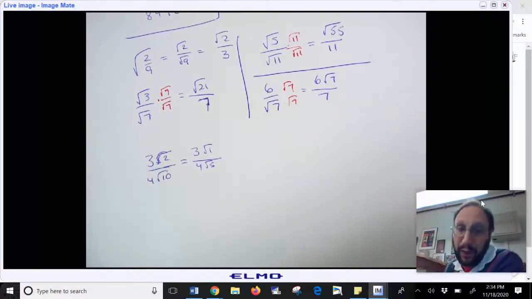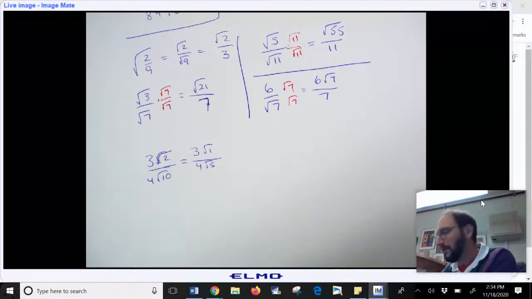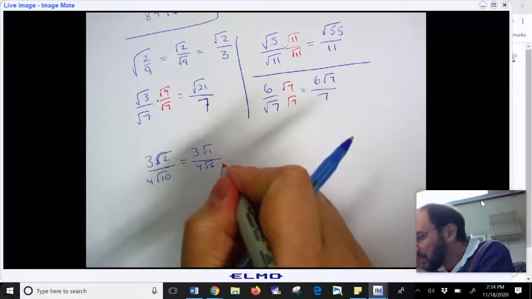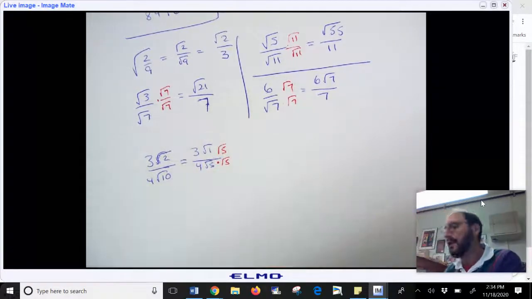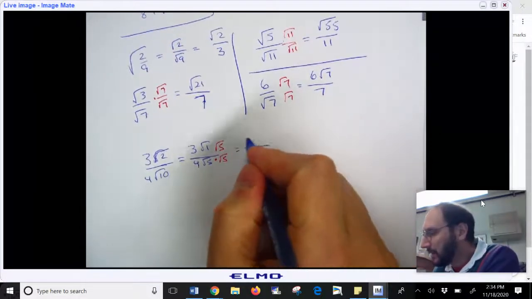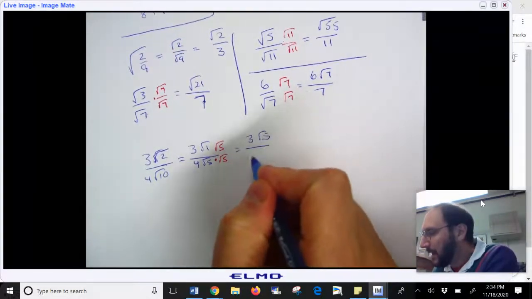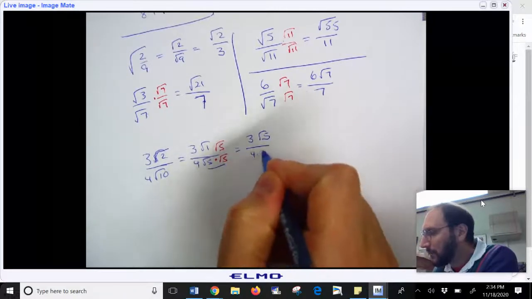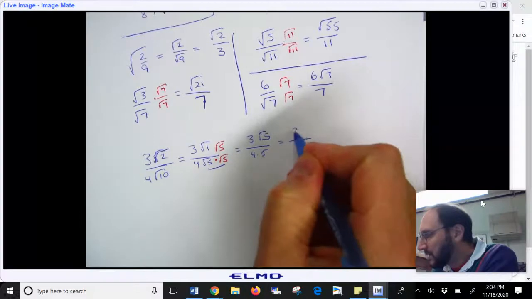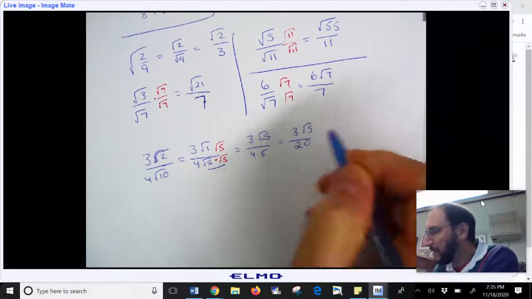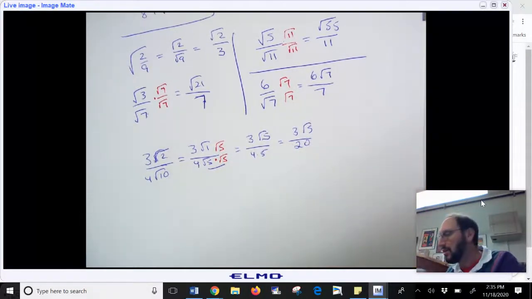Now, I really didn't need to write square root of 1 because the square root of 1 is 1. 1 times 1 is 1. But I did anyway. So that's the way it is. Now I'm going to rationalize by multiplying by radical 5 over radical 5. And it gives me an answer of 3 square root of 5 on the top and 4 times 5 on the bottom, right? Square root of 5 times square root of 5. So that would be the same as 3 square root of 5 over 20. That's our final answer for that.